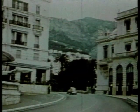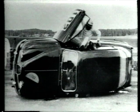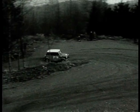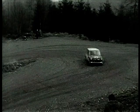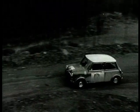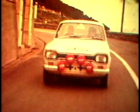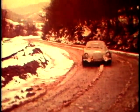In the early days of the motor car, the very first events were basically road races from one town to another. But because the element of car reliability played such an important part in establishing a winner, it was not so much the matter of being crowned victorious that really meant something, but more the sense of achieving and having actually reached the finish line in one piece. Man's love affair with the motor car and making it go faster and faster has never shown signs of slowing down. Not since the first recorded city-to-city race in 1894.